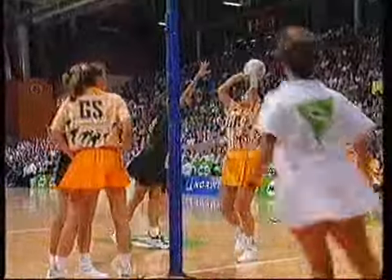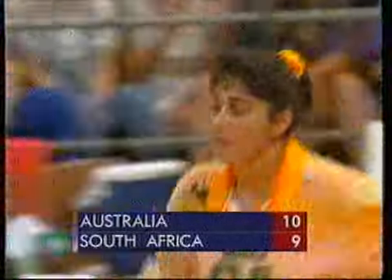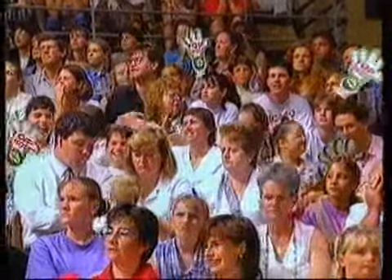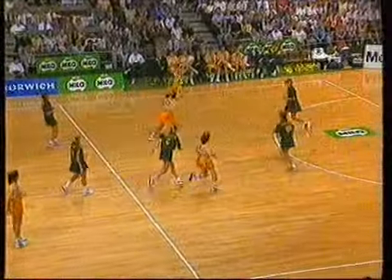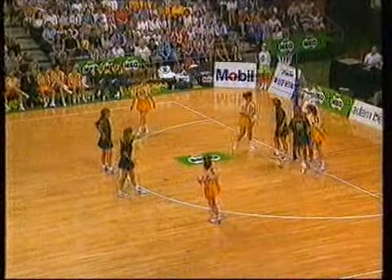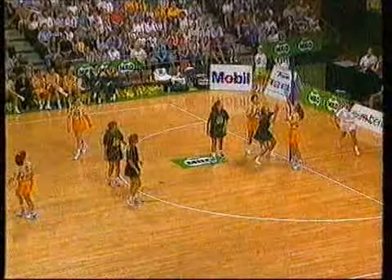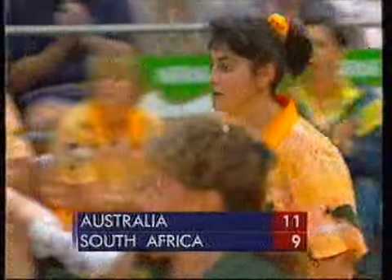Avelino has given an acre of space to work with Wag — former New South Wales teammates. Avelino of course moved to South Australia to look for better representative chances, and it worked out for Natalie. Follows that in to get her own rebound to Avelino. Australia, having trailed 8-5, now back in front by one. Exactly halfway through the first quarter. Kotze just a touch slow on the challenge and draws the contact — Australia just starting to open up.